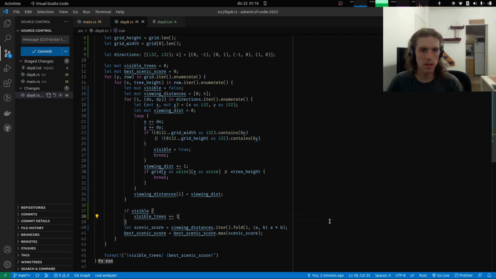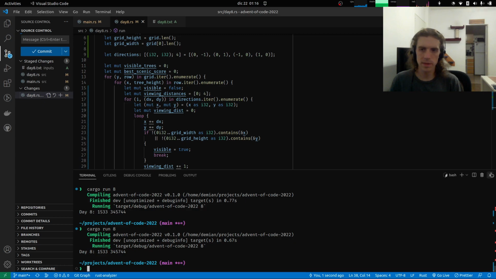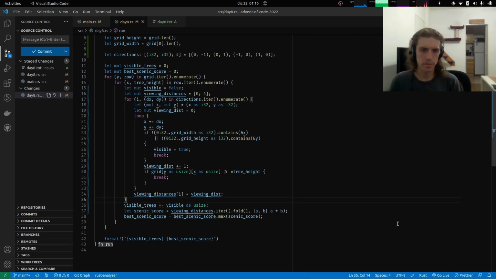Actually, we can leave this thing plus equal visible as usize. We still have the same answer. Yes, indeed. And yeah, it's not too bad. The thing that I don't like about this solution is all the type coercion that we are doing here.